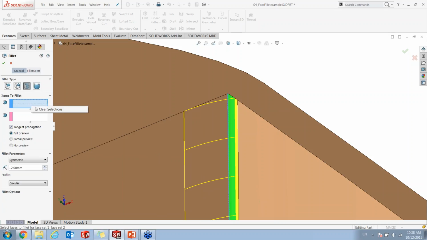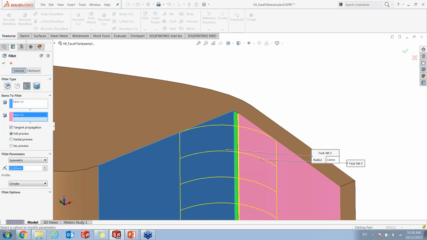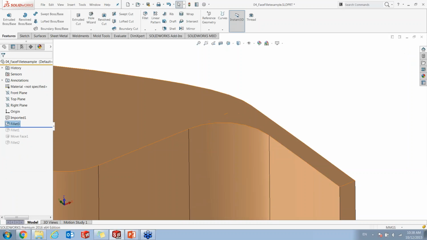Okay, so the way to work: select the first face, select the second face. So you can see that SolidWorks is now able to create the fillet with the 10 mm, and it will skip the green and the yellow area, the sliver surface, and you can successfully create the fillet.